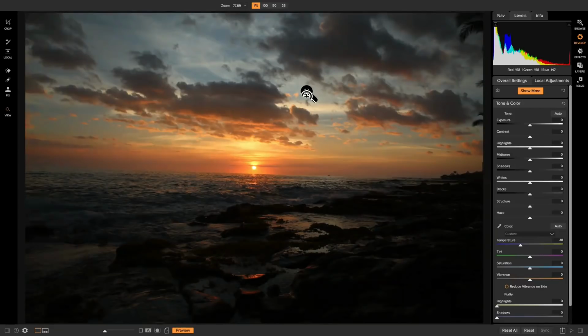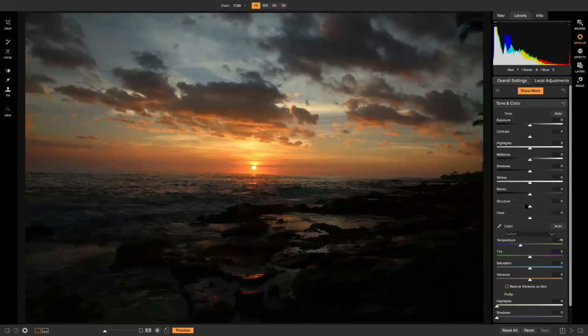If you're worried about how to start out with your photo, or how to begin an edit, what I would do is play with the basic tone and color sliders, like your exposure, midtones and shadows, and then head down to your temperature and saturation to see what colors you want in your shot. You can always go back and readjust them later, so I wouldn't worry too much about getting the tonality set right away. If I hit the backslash key, you'll see that little bit of blue brought some blue back into our sky here.